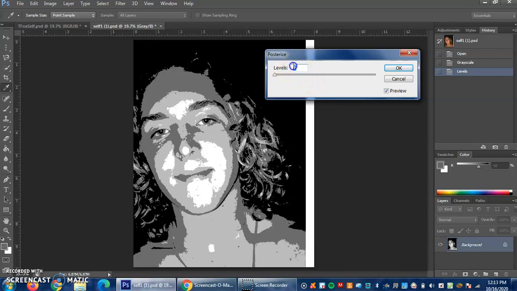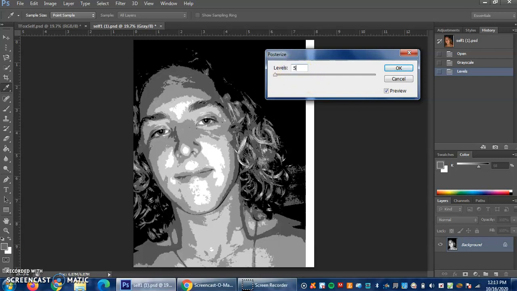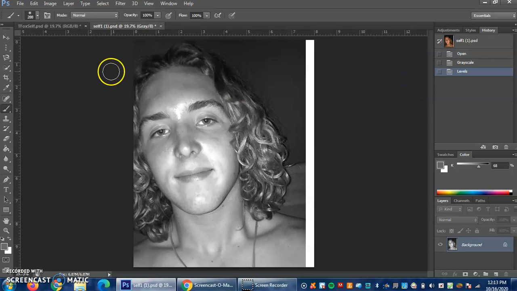Typically with that project, we're working with a five-step value scale, and you can count it off here. So I changed it to 5. You can count the values. Here's 1, 2, 3, 4, and then black being 5. So that's fine. It usually does an okay job. I actually do prefer to do it a different way.